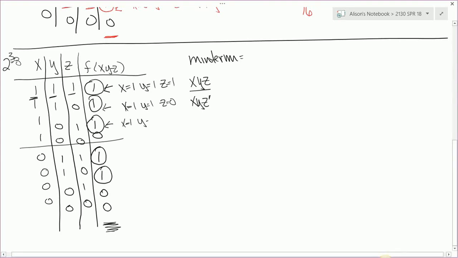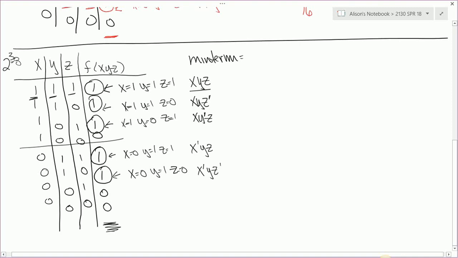So let's look at this one. I have an x equal to 1, a y equal to 0, and a z equal to 1. Which means I have an x. This time I'm going to not the y because y is equal to 0. And then I am going to put the z. So we have 2 more. This is x equal to 0, y equal to 1, and z equal to 1, so this would be x naught, y, and z. And then my last minterm right here is x equal to 0, y equal to 1, and z equal to 0, which would be x naught, y, z naught.